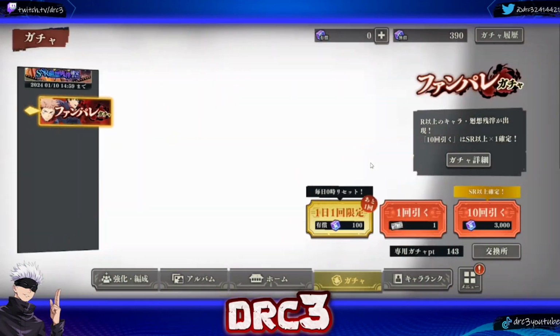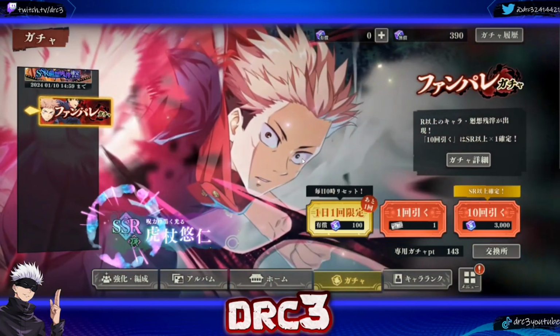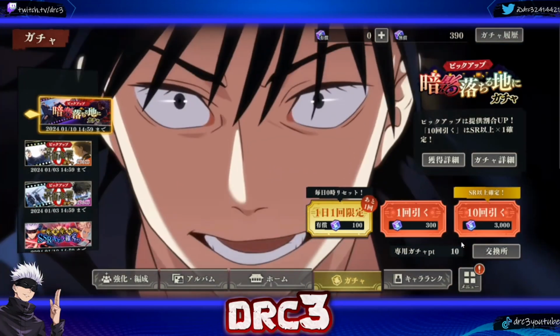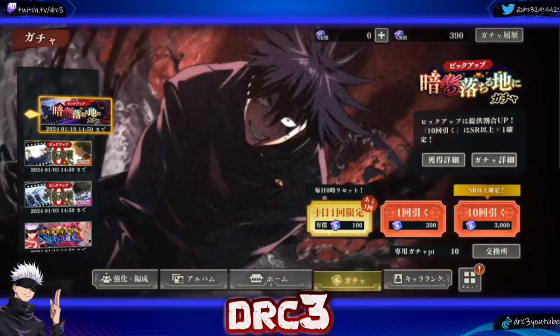They gave us some free tickets. I did do a multi on this before I did my Megumi summons, and I drained the bad luck. I got nothing on this banner, but then I went and did one multi on Megumi, obviously at 10 pity, and I got him in one multi, which was just crazy, crazy luck. Like I've had such good luck as a free-to-play player.